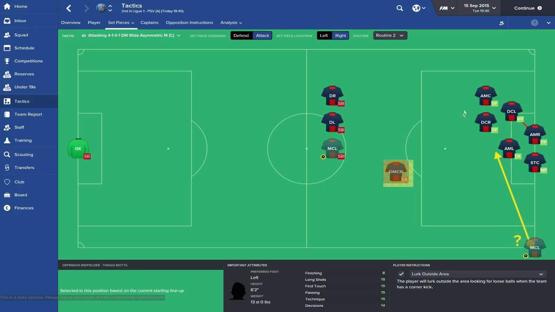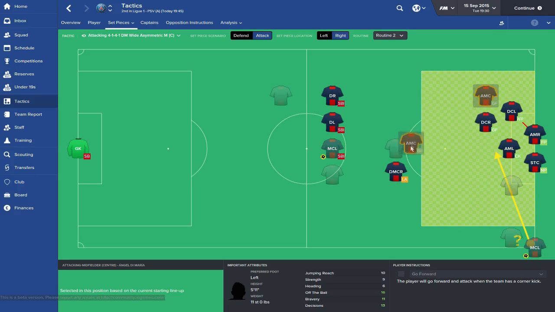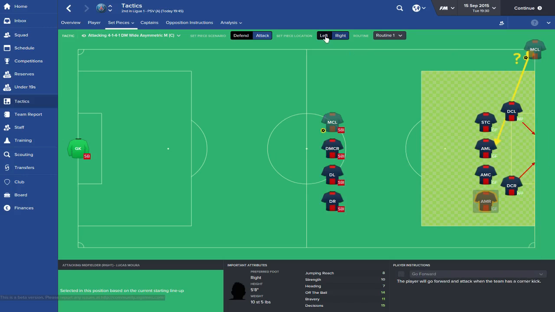Actually, no, we'll have him roam at the near post. And as for Angel Di Maria, we'll have him attack from deep. So it's probably not a very good corner technique, but we'll give that a bash. Hopefully that's the same on both sides. It is not. We'll do the same on both sides for the routine.